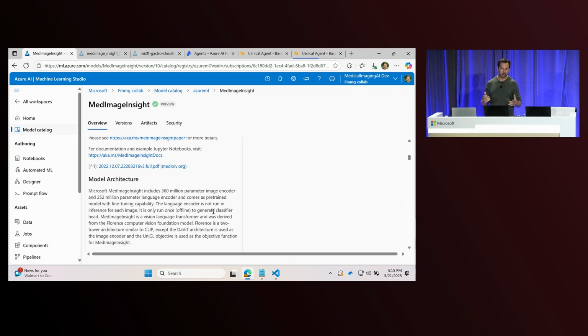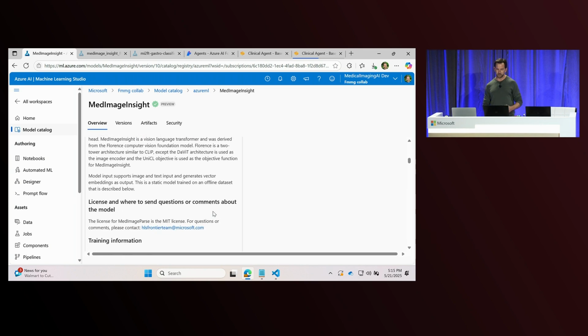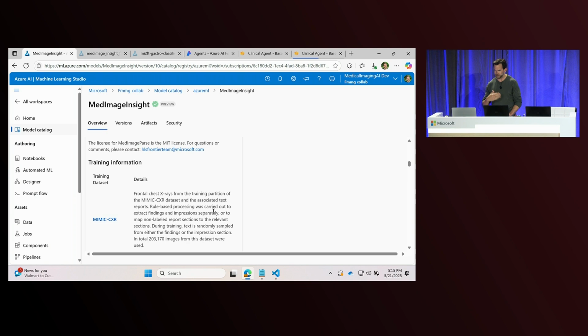But I also know that it did not include any gastrointestinal image scans. And so what we're going to do then is fine-tune this model with additional image data that we've collected to improve the quality of the predictions, the recommendations, and the suggestions for treatment for gastrointestinal issues. So we're going to improve the capability of the base model. And this is what you do with fine-tuning in general. You take the base capability of the model and make it better with your own data.